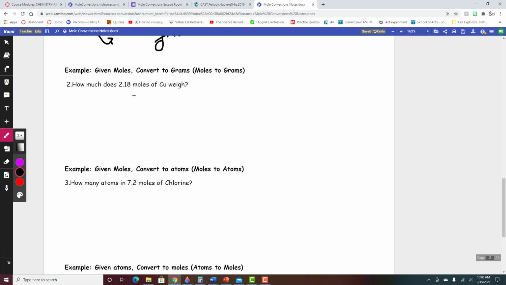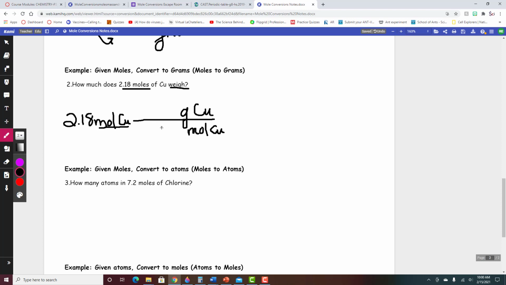Here in the second problem, you're going from moles to, it says weigh, and so mass would be weigh, and that would be grams. So we start by writing what we have, 2.18 moles, and then it's Cu. You draw your division bar. You take your front unit, you put it on the bottom. So all this goes on the bottom. Moles of Cu. On the top, you're going to put what they asked you for, which in this case was weigh, which would be mass. So we weigh things in grams, and this would be grams of Cu.